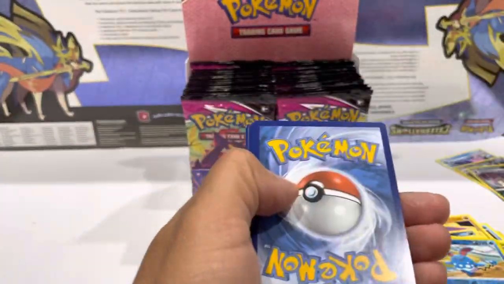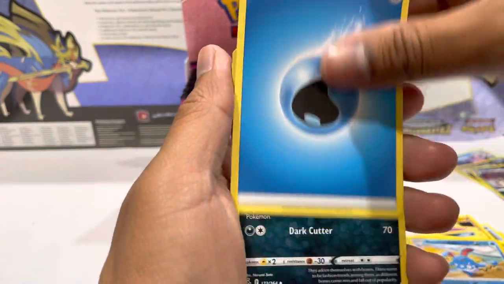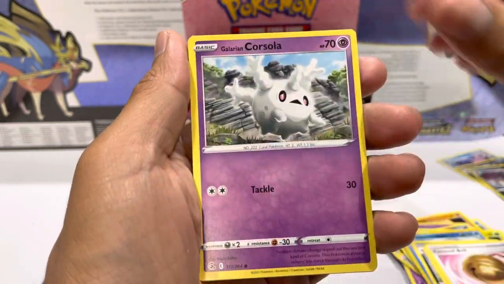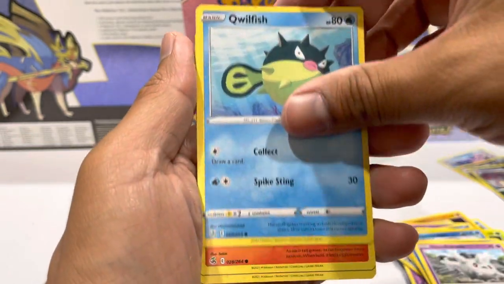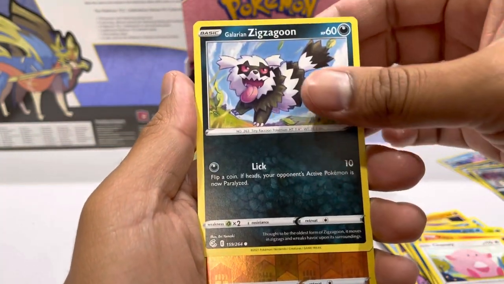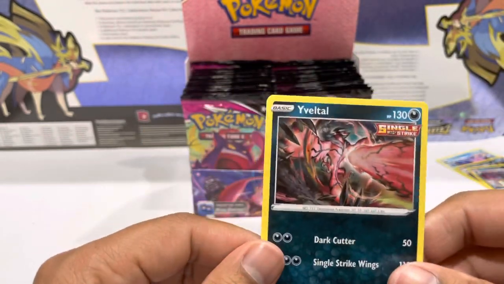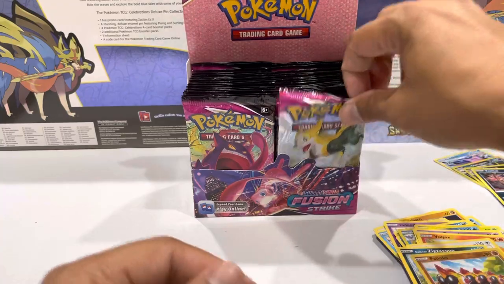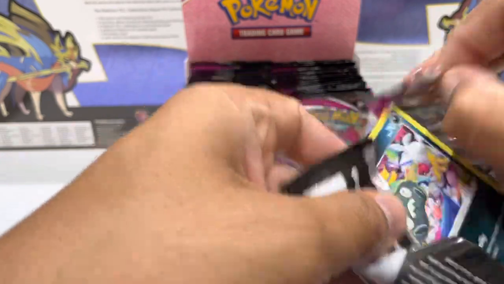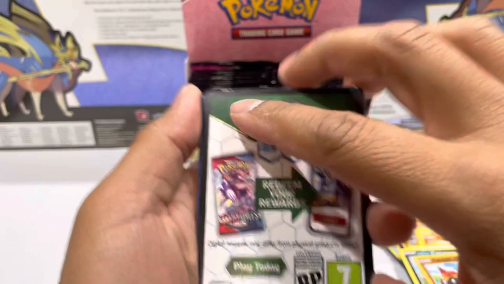White border. Blue Energy, a Mandibuzz, a Ninetales, a Farewell Bell, a Galarian Corsola, a Quillfish, a Vulpix, a Chansey, a Galarian Zigzagoon, a Phalanx, and a Yveltal, however you want to pronounce it. Black border.